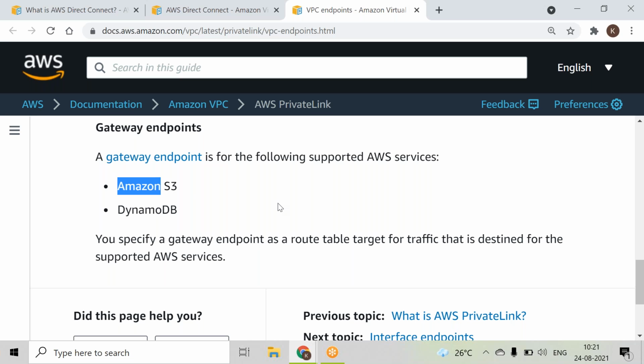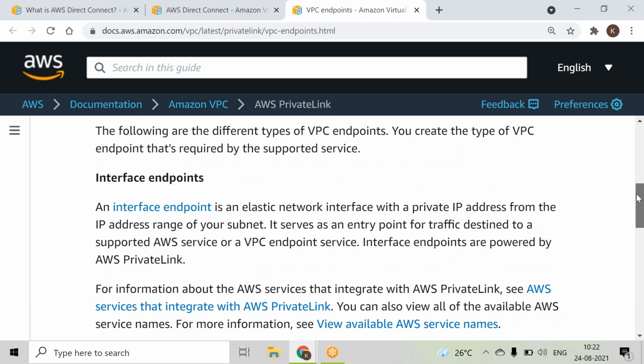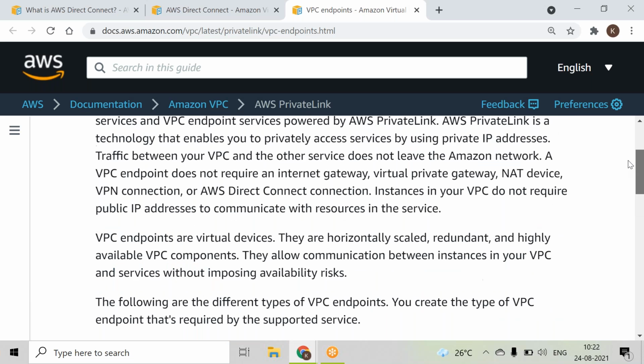So EBS ఎలా అయితే మనకి storage service ఉందో, so this is also a storage service, and we can get the communication from VPC to this particular S3, right? So for that you need to configure this endpoint, right? So you will be able to understand only if you know about the service. So then once we are done with the S3 service, I'll show you how we can do that, right? For now you can remember this terminology called AWS private link, and so here we'll be taking the help of different endpoints. Depending on the need, we'll try to go ahead and pick up that particular endpoint creation, and then we will try to go ahead and configure the communication, right?